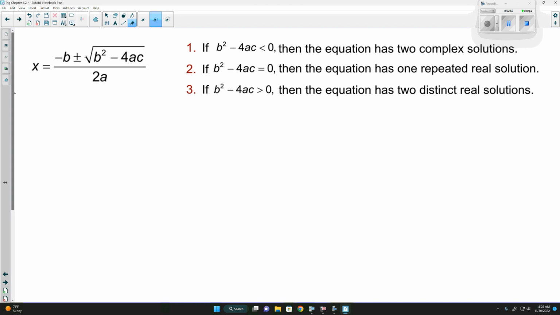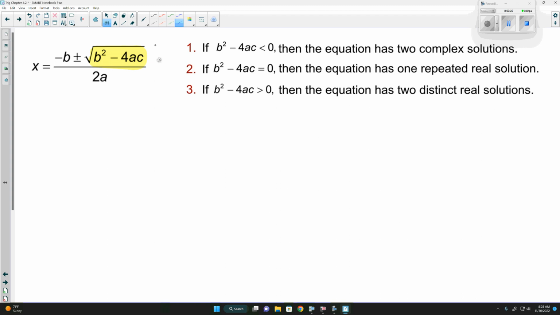Now, if we're able to get it down to a quadratic, we can use the quadratic equation because it does help us find complex solutions. And one specific part of this is helpful. It's everything inside the radical. What we call this is the discriminant. Now the discriminant, b squared minus 4ac, helps us understand what kind of solutions we'll get.